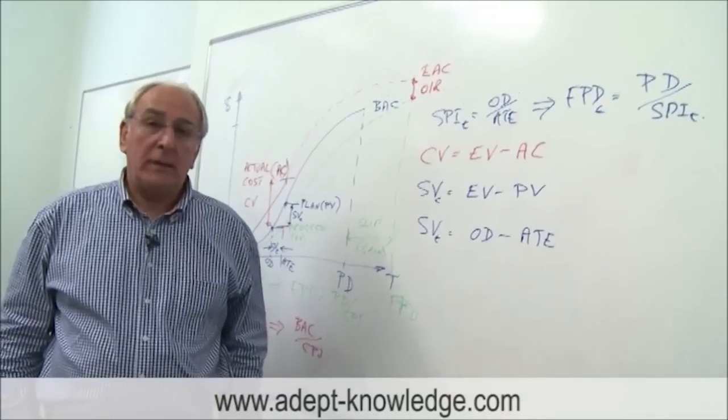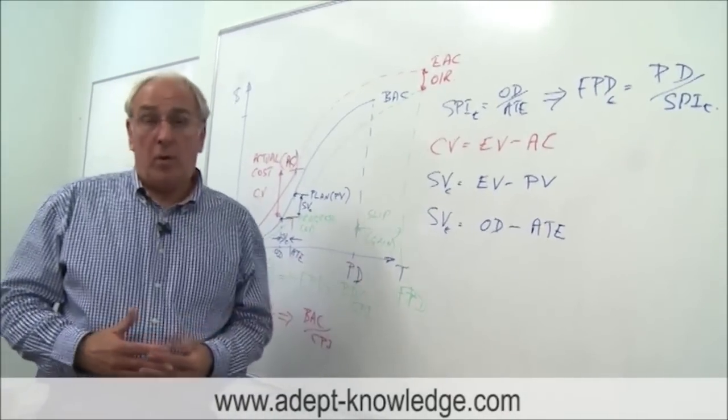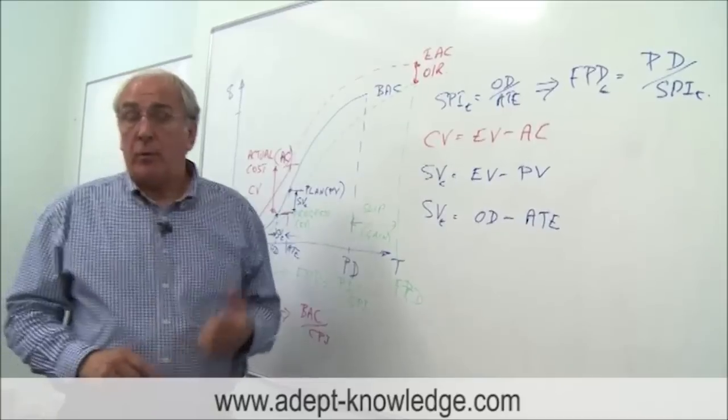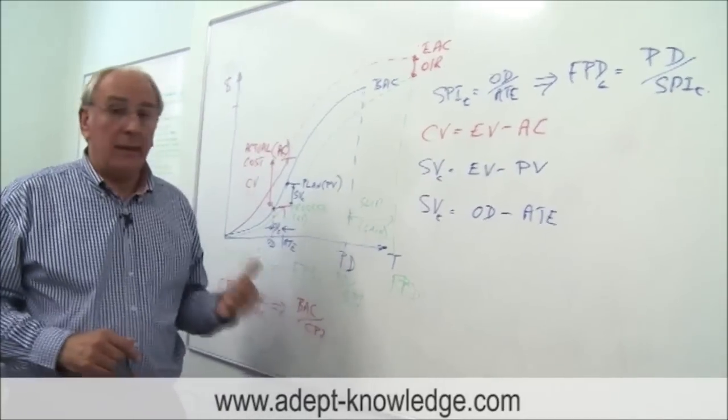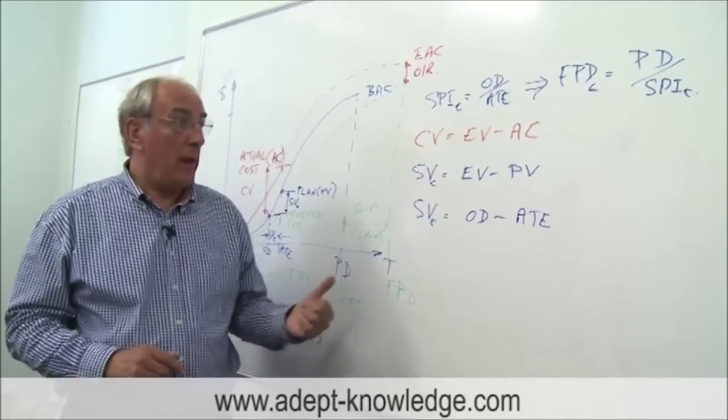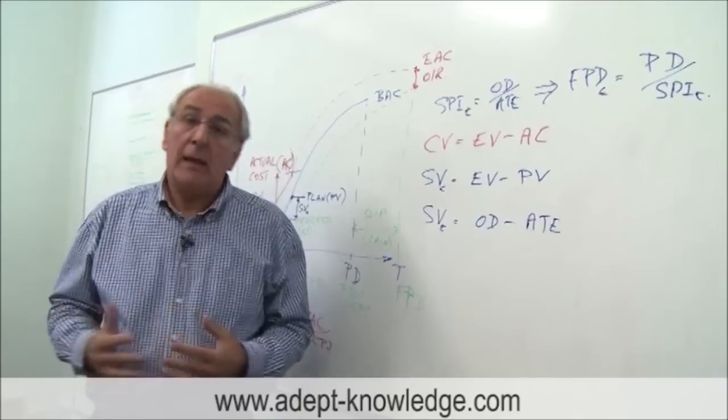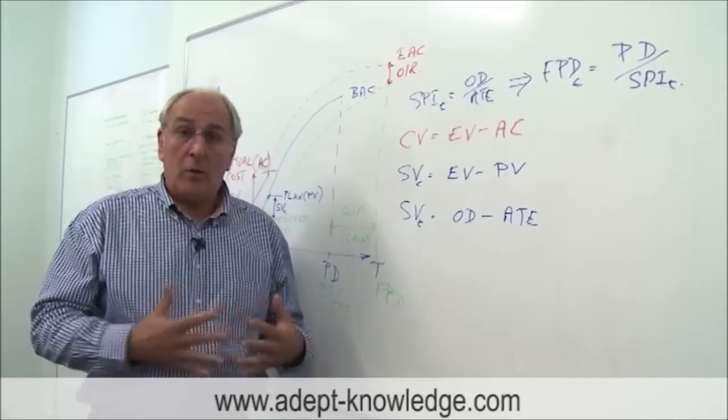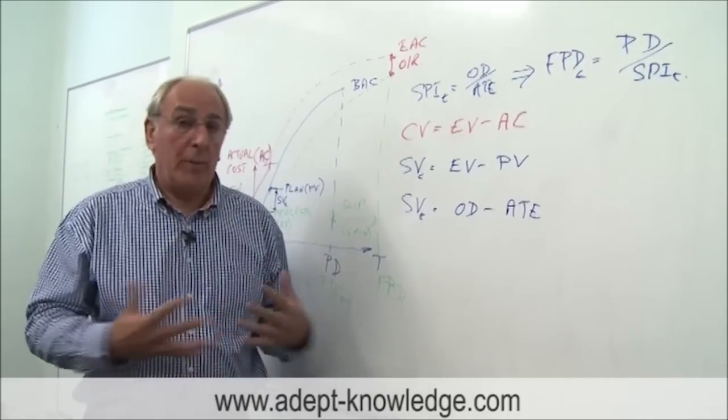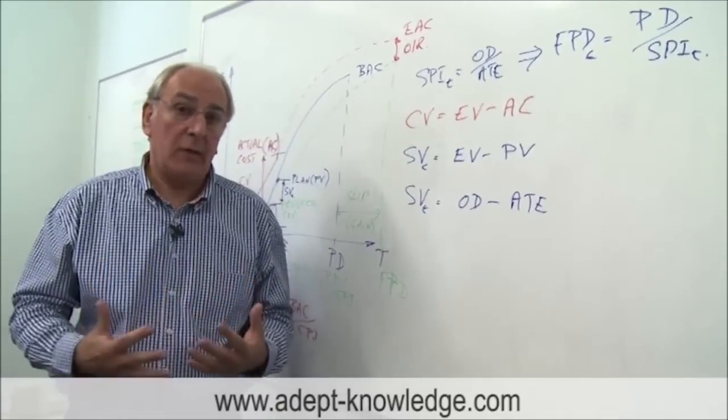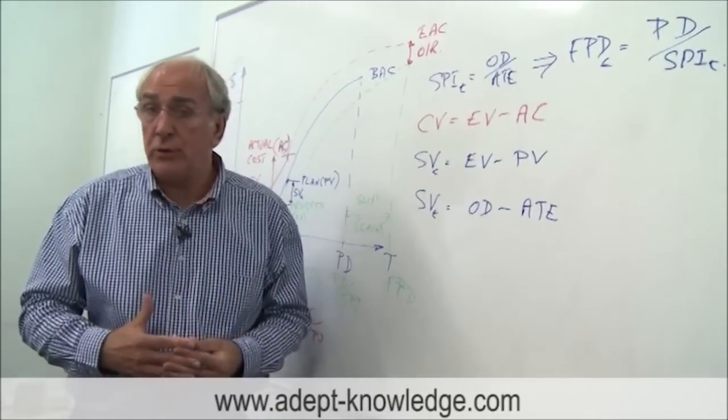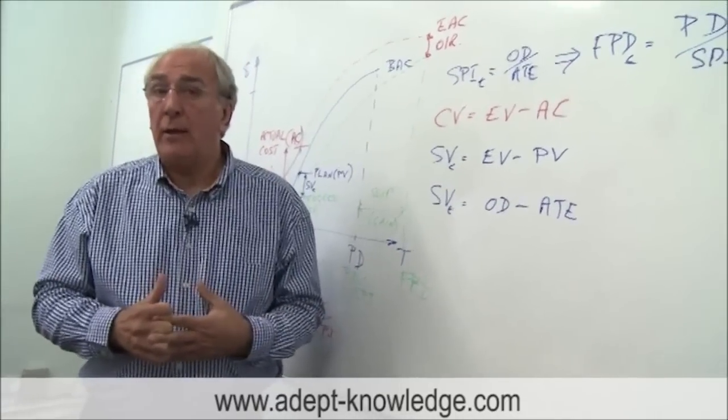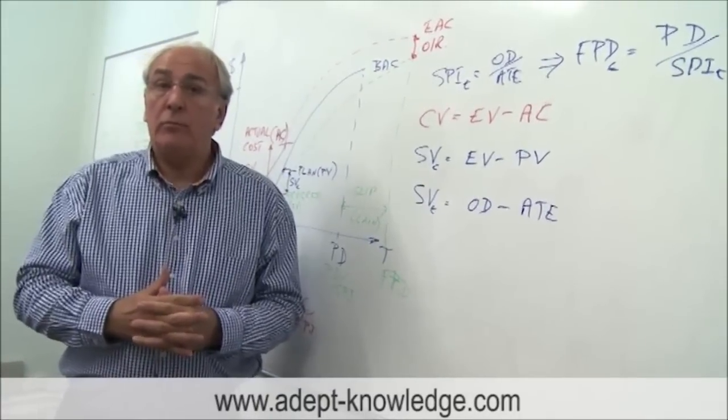So ladies and gentlemen, let's summarize. We've got all the progress, earned value, planned value, and the actual costs. So we've got our three building blocks. We've used them to calculate the indices of our performance. And from there, we've used them to make forecasts of the project duration and the estimated completion. We have also got the variances, how currently we are far away or close to or better than where we intended to be. So all this information, all this intelligence is extremely valuable in project control and project management and vital for trying to work out what we need to get back on track. But that's another story and we'll pick up that one at a later date. So goodbye for now.